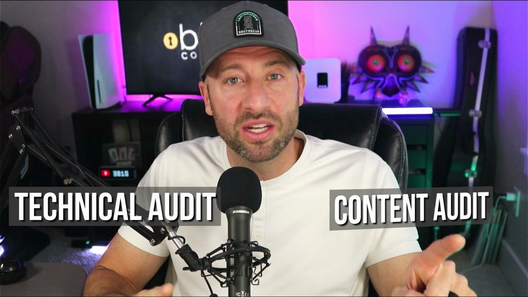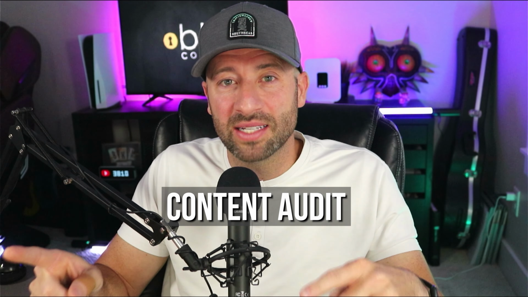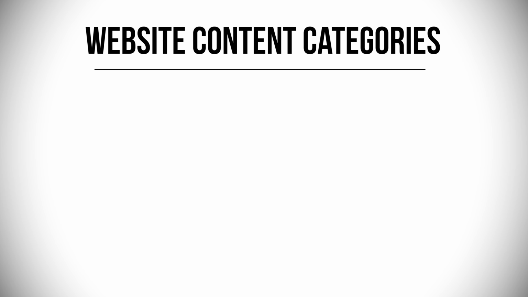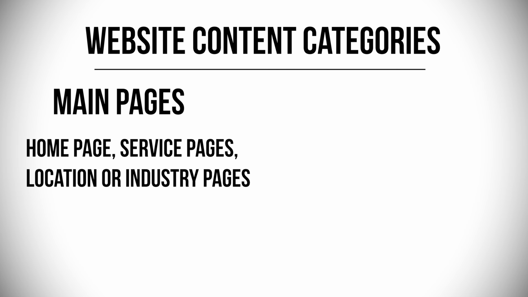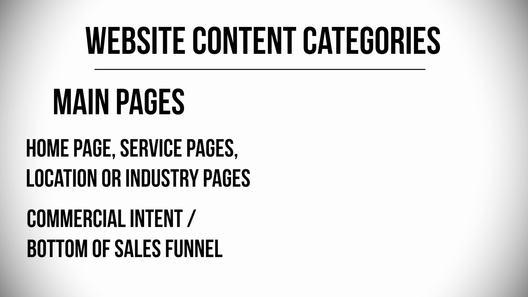In my experience of 15 years being in the industry, if I had to pick between a technical audit and an SEO content audit, I would go with the SEO content audit every single time. When we look at a website, we look at it from the point of view of what content assets you actually have on your website. Content assets can typically be grouped into a couple of different categories. The first would be your main pages on your site. This would include your homepage, your service pages, any location pages, basically your commercial intent pages where you hope people will go to those pages and buy something from you.